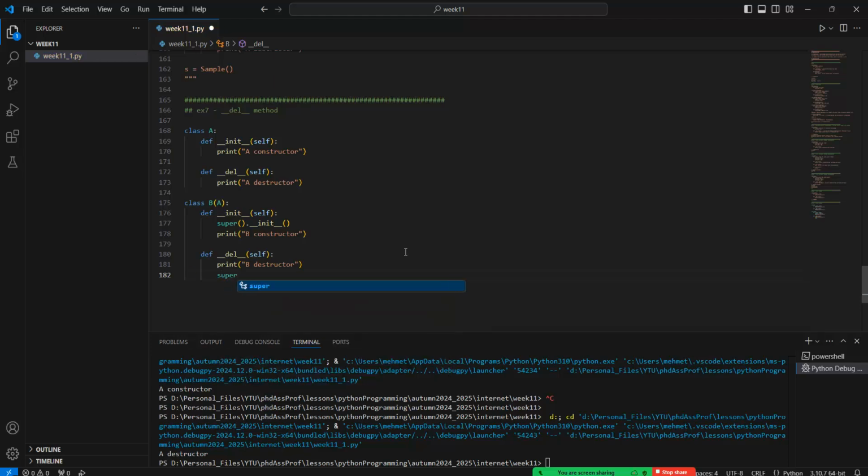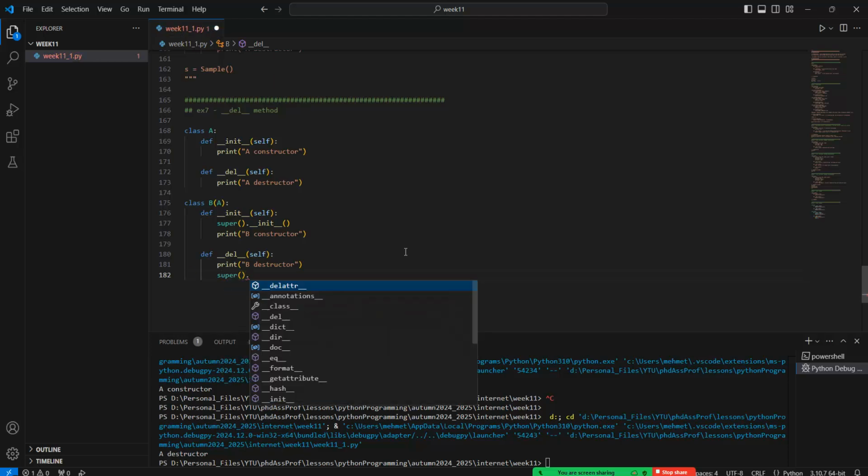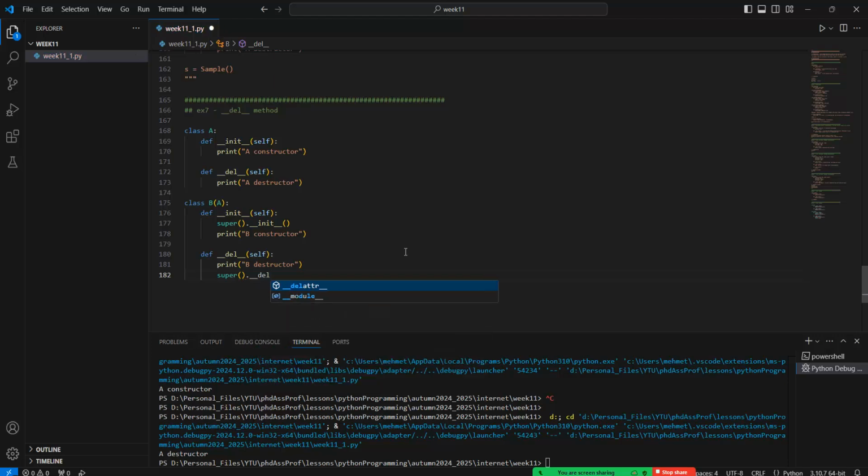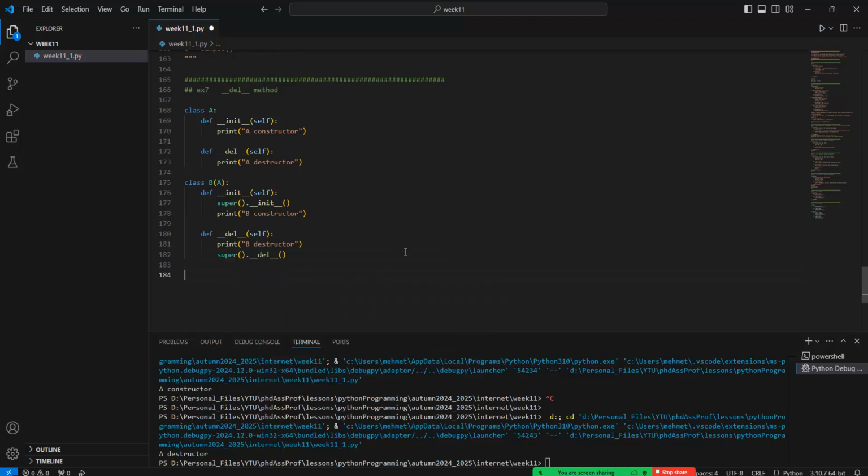And also we need to call super del, right? And so what about this code? If I run this code, what is the output of this code? A constructor, B constructor, B destructor, A destructor. Okay.